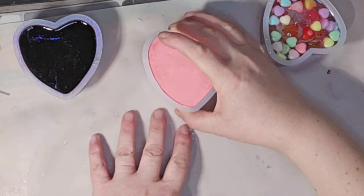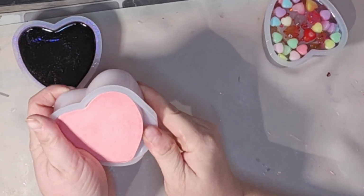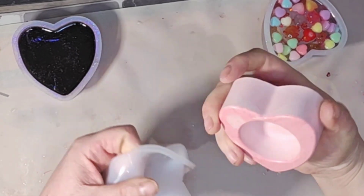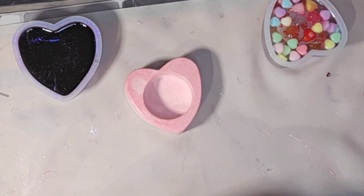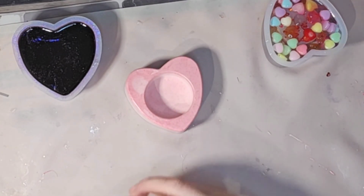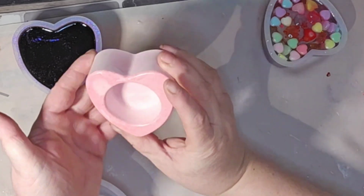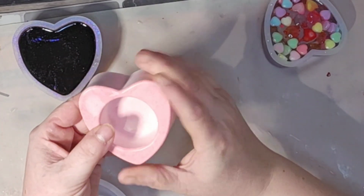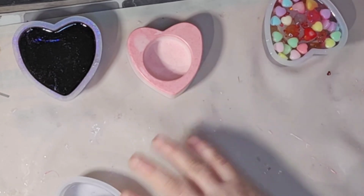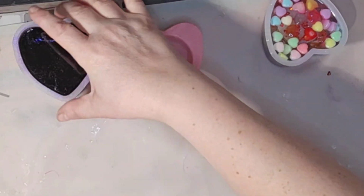Let's just stick with the eco resin one, will we? Let's see what this one's looking like. I don't know how easy these will be to unmould. Oh, they're perfectly fine. Oh, that's pretty. So you can see different colours. It's not actually marbled, but it is pretty. And it actually looks quite glossy. I like that. Isn't that pretty? I really like that. So with eco resin, you need to leave it for a good few days and then seal it, and then that's ready to go. So I'll give my mould a clean later. That shouldn't be difficult.